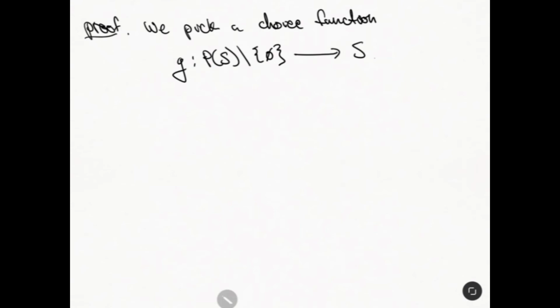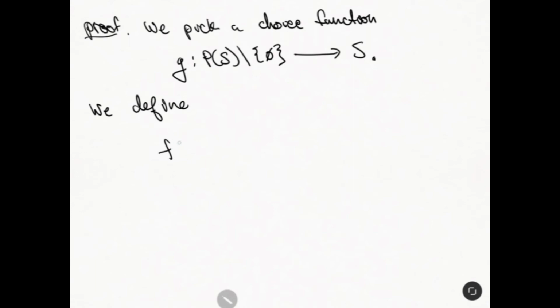Okay, and then the choice function has the property that for every subset B of S, G of B is an element of B. Okay, and so what we're going to do is define, and we have to use that S is not finite, a function f from the natural numbers to S, which is injective. I'm just going to write down the function, and then I'll explain a little bit.